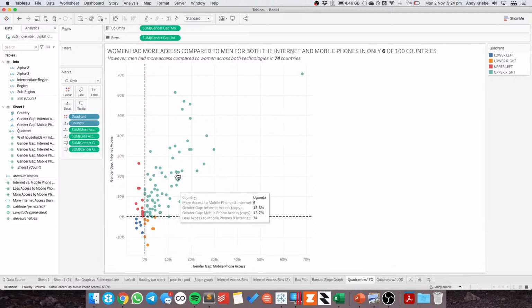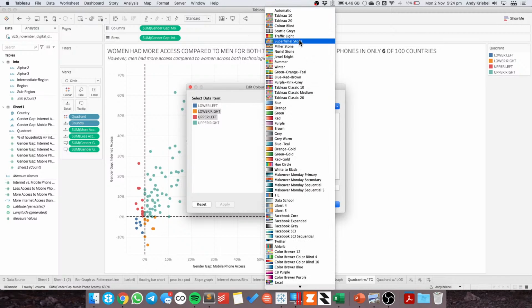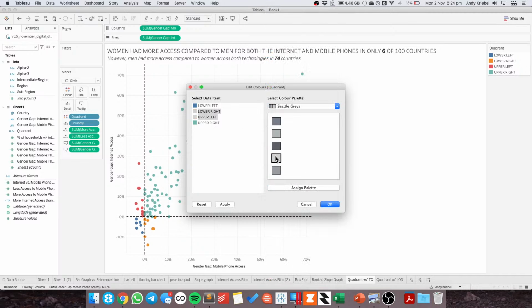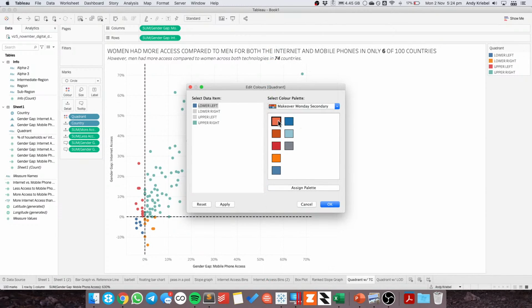But what I'm going to do now is I'm only going to highlight those 2 quadrants. So I'm going to make my lower right and my lower left both gray. And then my lower left, let's maybe make that red.